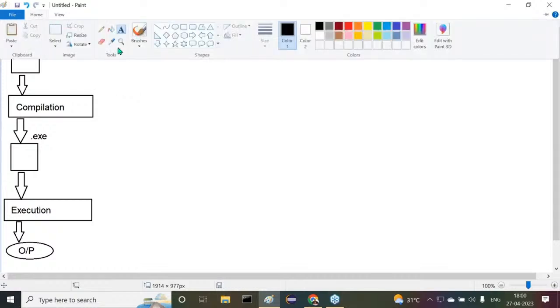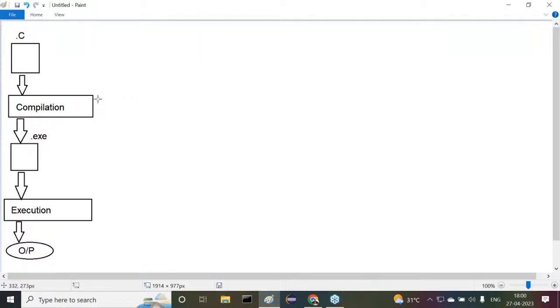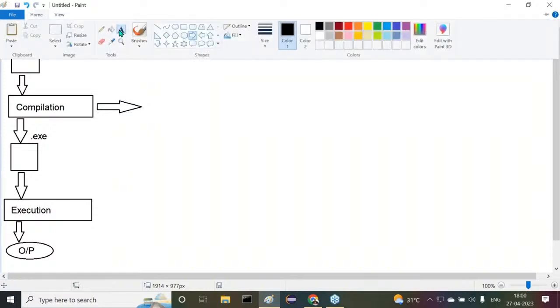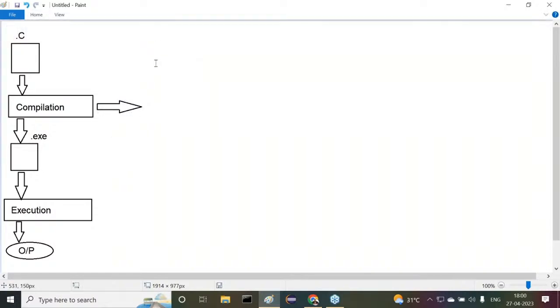All right, now if we observe this compilation, compilation is not only one mission of work. Compilation is not a single mission of work. Compilation is nothing but four missions of work.